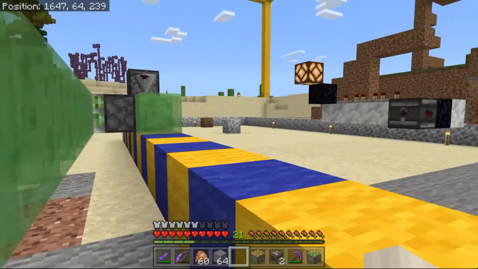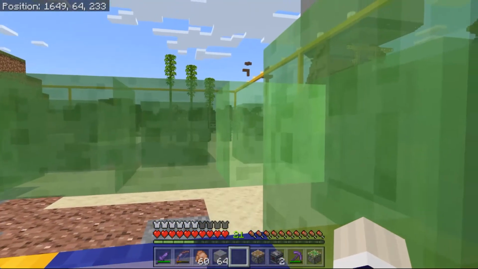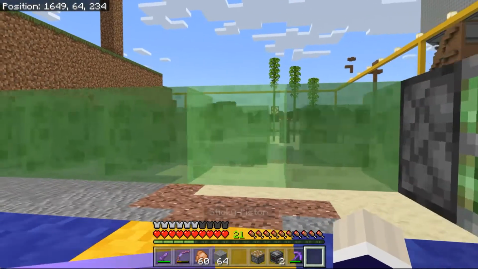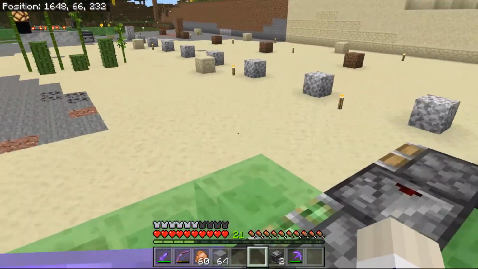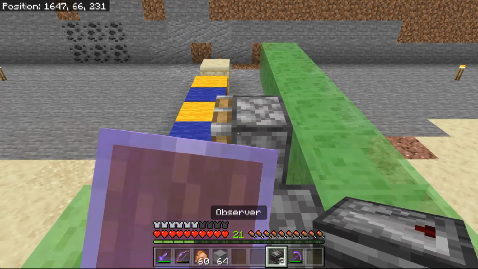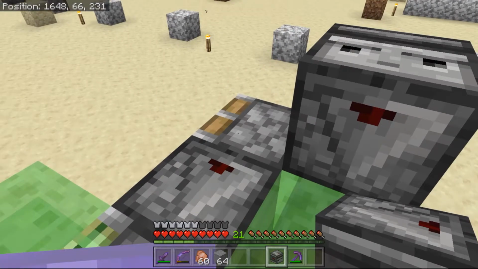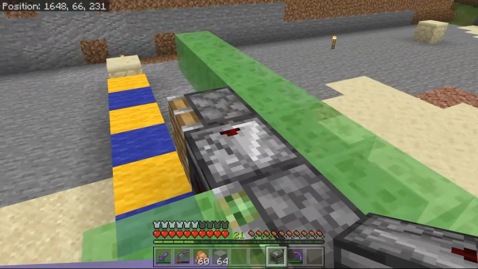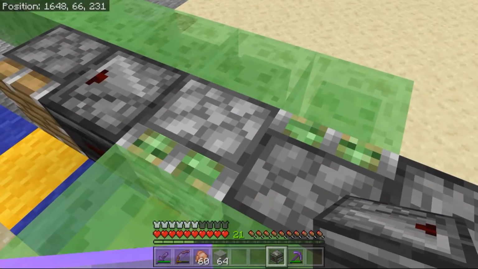Now come along behind it and jump over here. We're going to need a sticky piston here, and then put your regular piston there. Climb up on top, crouch down, and put an observer there. So on the top you see regular piston, observer pointing in to the sticky piston, and the same thing reversed. Regular piston, observer pointing in to the sticky piston.